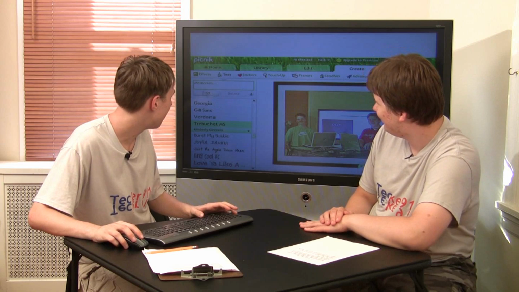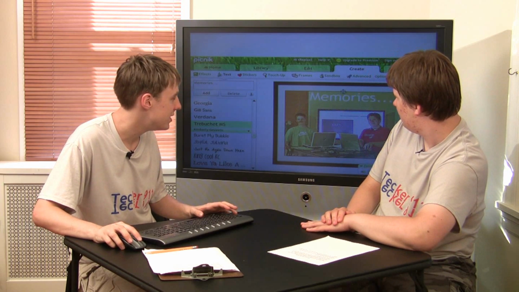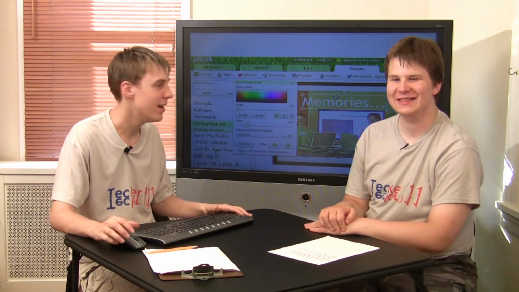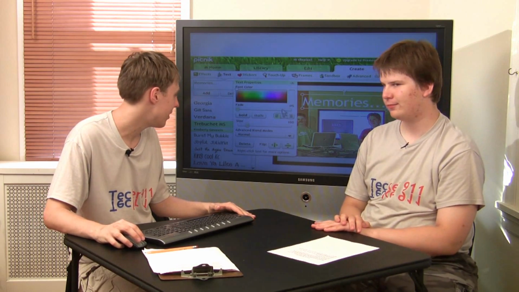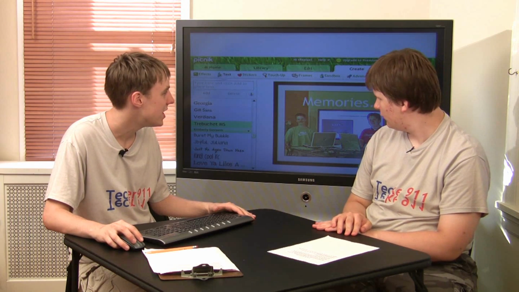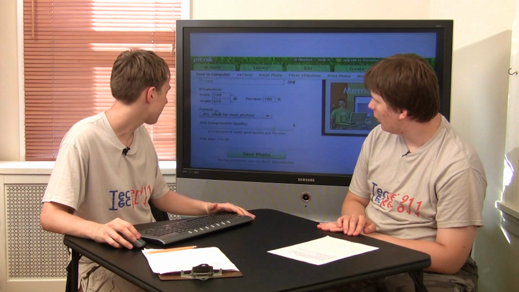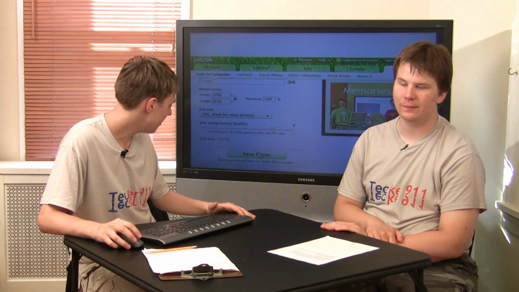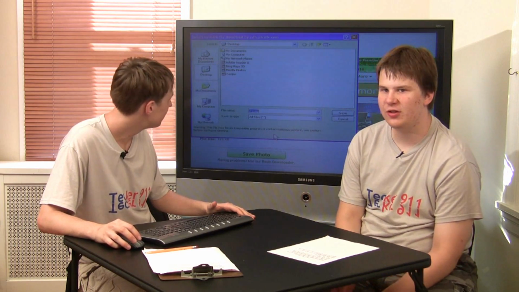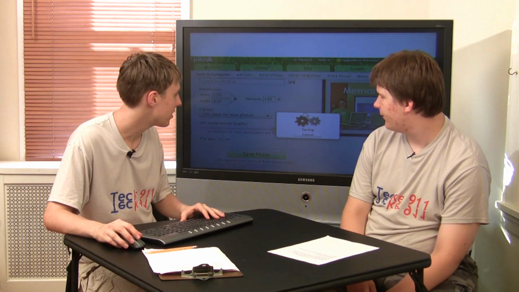I like that they have fonts from Font Shop. Font Shop is one of the premier font stores, and they offer some of their fonts. That might be a pro feature. Again, okay, so memories. All right, so if we're done, we can save to the computer. You can also export it to Flickr, which we mentioned. We talked about that in an earlier episode. There we go, saving out.